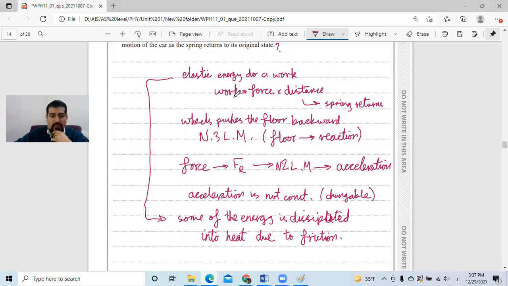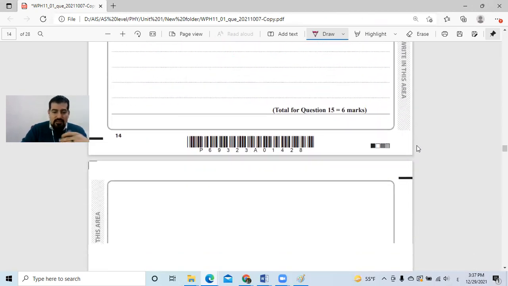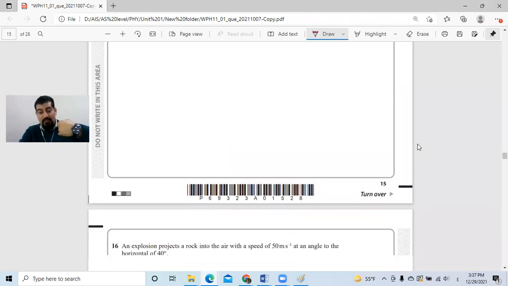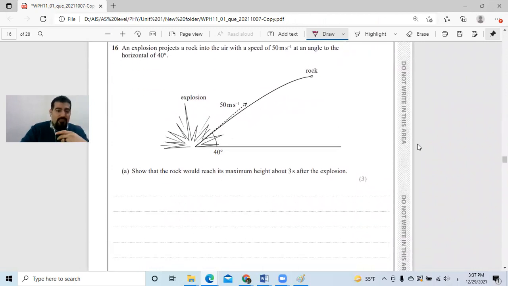You can write work, or you can say it's transferred into kinetic energy. But the word work is better because I'm talking about forces here. I need to use this force to explain what I'm going to say. Excellent. You are a good team now. Our mark scheme is supposed to be by these statements, and we have to link these statements to each other. Excellent. And we did this question in 6 or 7 minutes. Bravo.